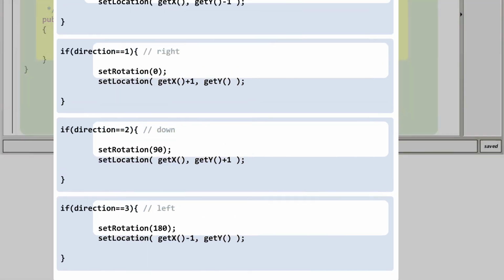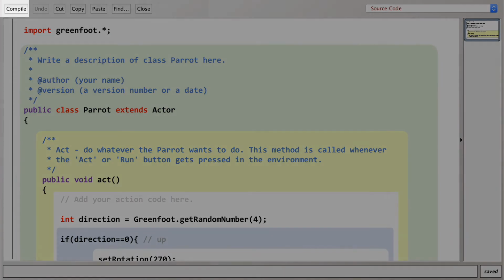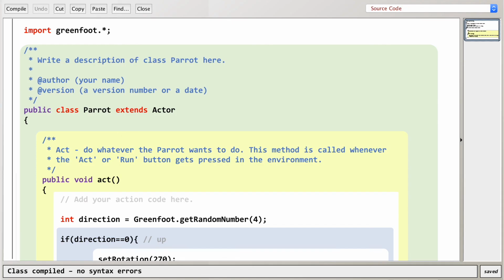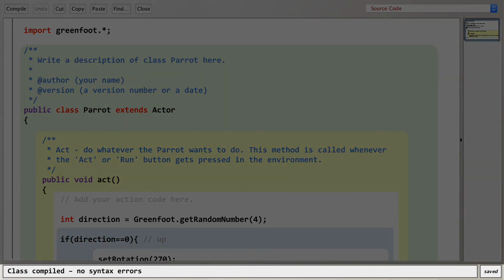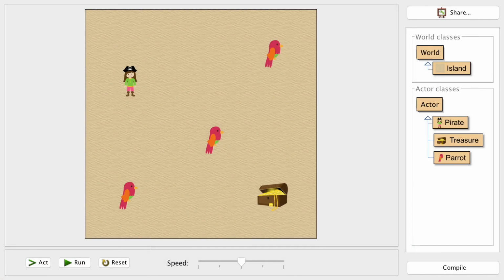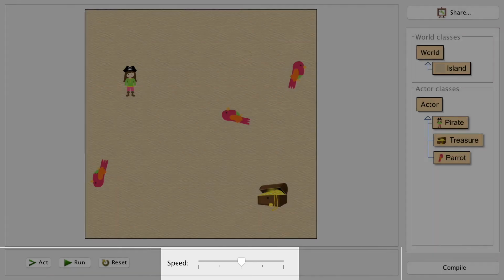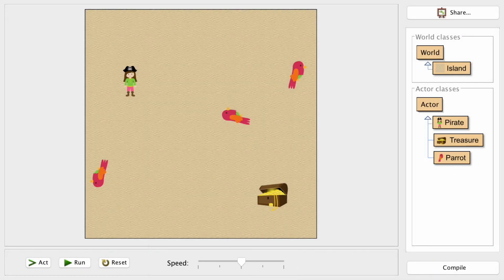That was a long process, wasn't it? Click the old compile button and just check that the compiler is happy with you. Ours is, so happy days! Let's move back to the main Greenfoot window and see if the random movement actually works. Click run and, oh yes, it works! Look at those little parrots rotating and moving at random. But they're moving about as slowly as my Nanda's on his Zimmerframe. It's worth adjusting the speed slider so they're moving at something that feels like a normal speed. There we go. Done. Dusted.